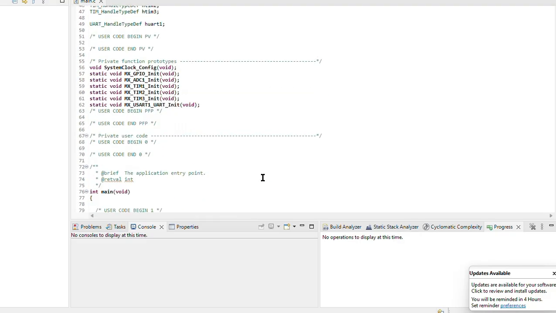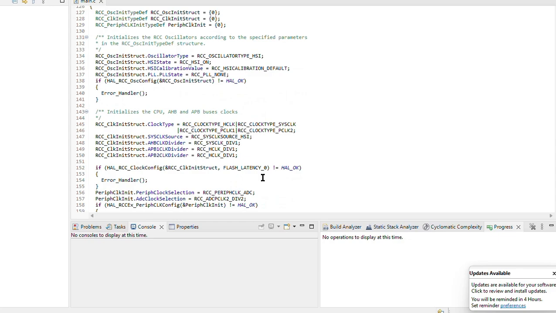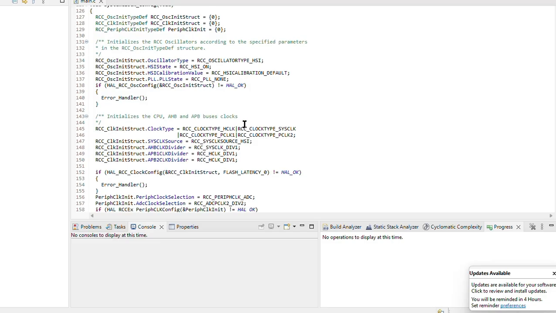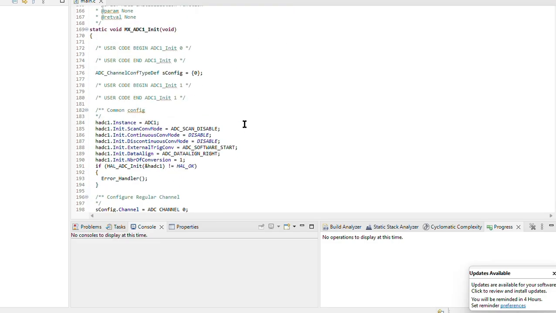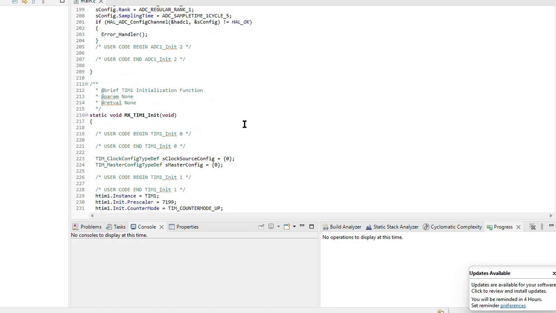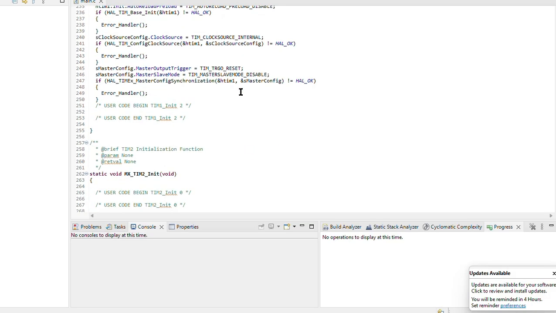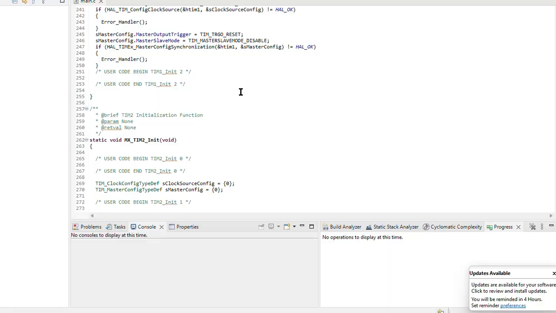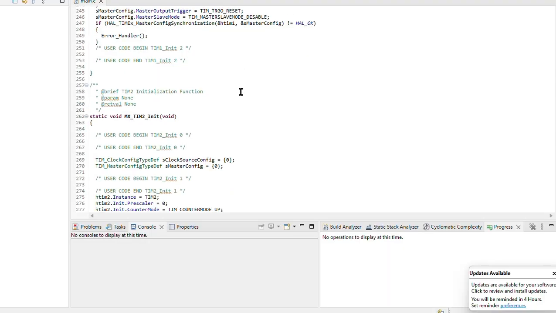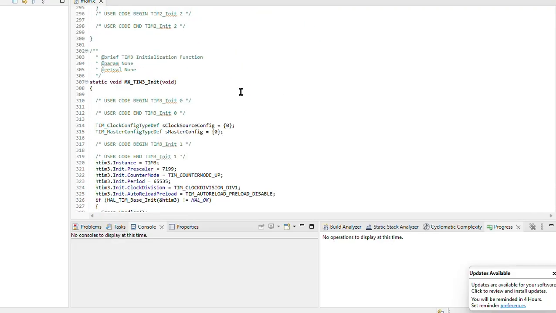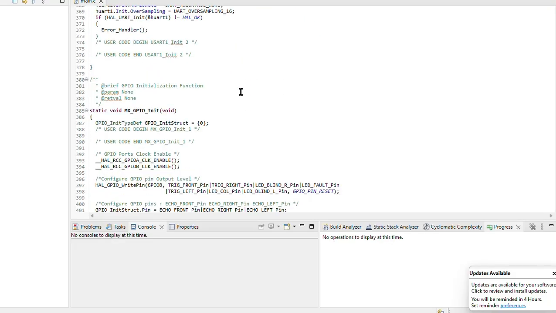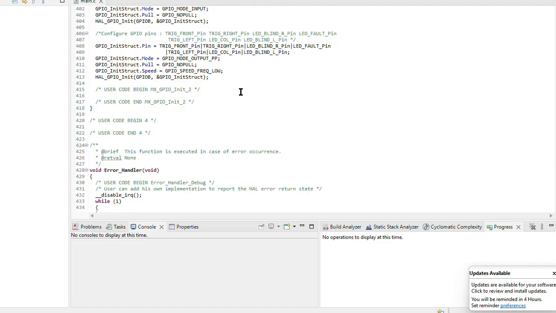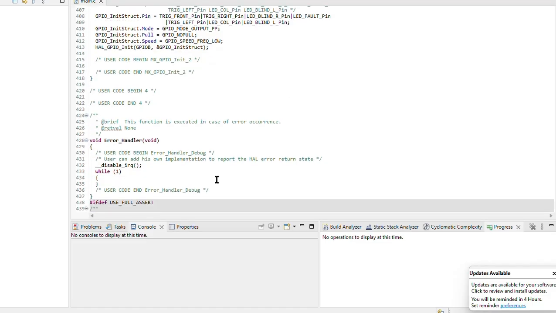Let me walk you through this code that you can see: oscillators, initializes CPU, and so on. So now let me run the code.